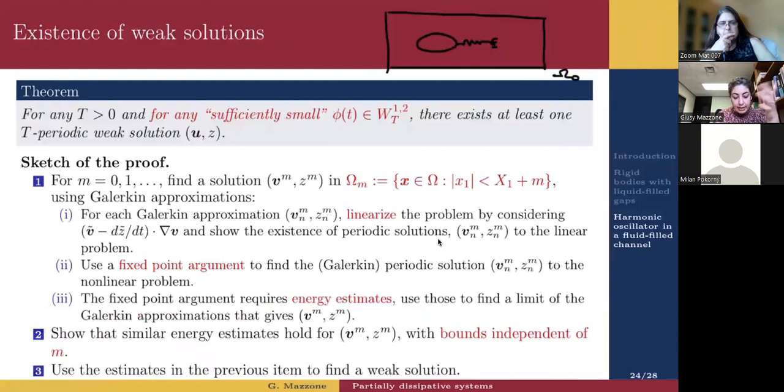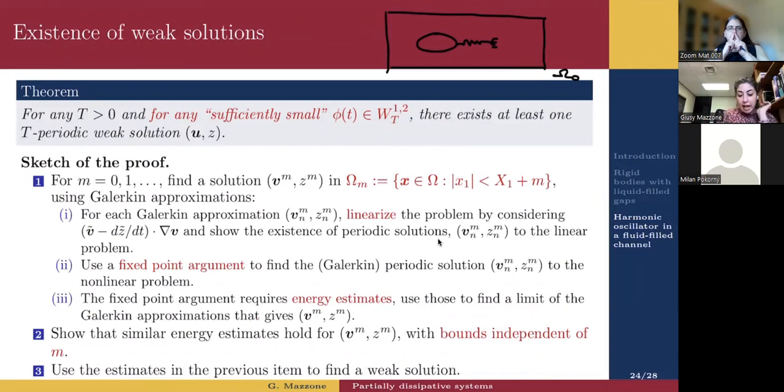So first of all, we are in infinite domain, right? At least in one direction, but we are in infinite domain. So then what we do, we prove that there exists a domain omega zero in which we know that the harmonic oscillator is always in there. And then we start enlarging omega zero one unit at every step, so that eventually as M goes to infinity, I'm covering the whole channel.